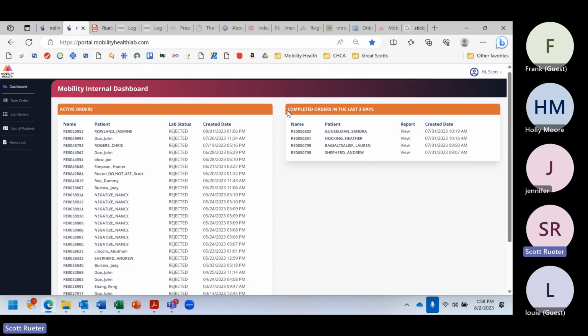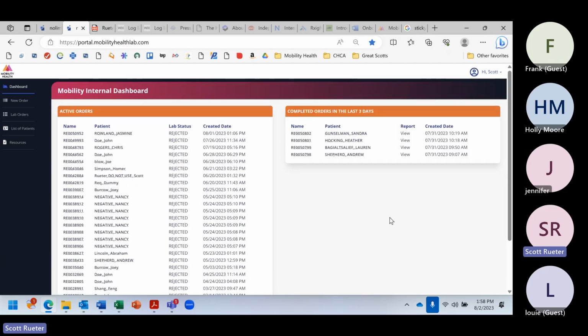You may notice that it says on the dashboard page, completed orders are left here for 3 days. That's because we figured that's the most likely time frame in which a patient might come back to you and say, hey, can I get a copy of my result, or what were my results? And again, it's just an easy way to find them. We leave them there for 3 days because we don't want you to be scrolling for hundreds and hundreds of samples. So we leave them there. After 3 days, completed tests or orders will drop off of the dashboard page, but that doesn't mean they're gone.